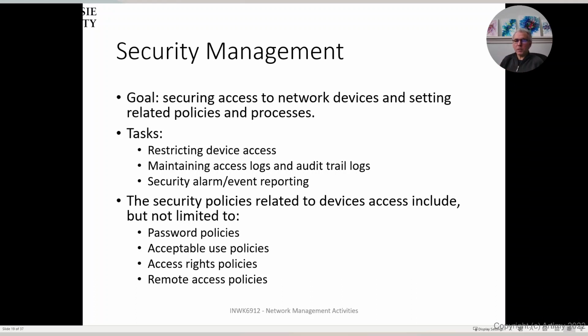If you have remote users logging in from the outside, you may say the access policy says you cannot use your own devices to access the network. You have to use devices supplied by the company, or you have to use this particular software. So you may have all of these. You will see there is a lot of overlap between the security management function and general security practices.